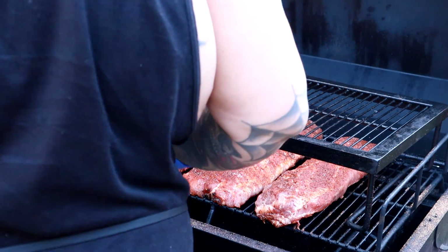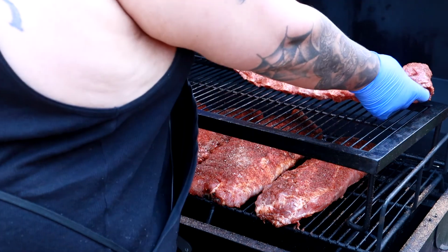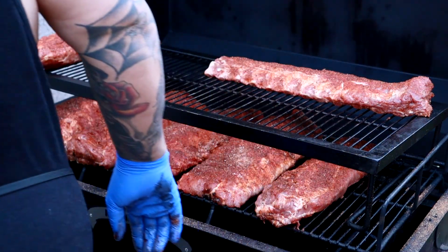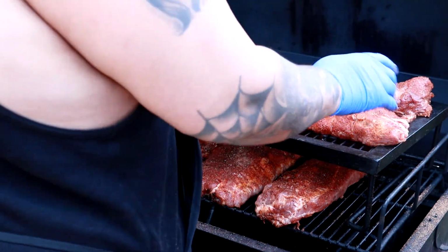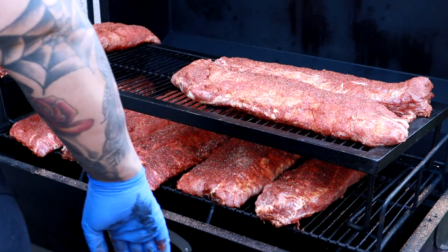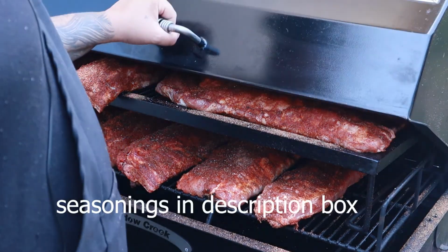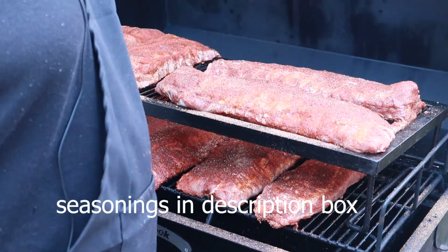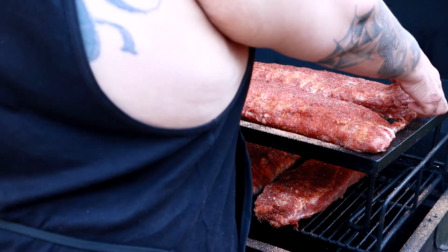I don't know if that's gonna fly. I need a bigger smoker. I don't even know if it's going to close. Nope. It ain't gonna close. Back to the drawing board.